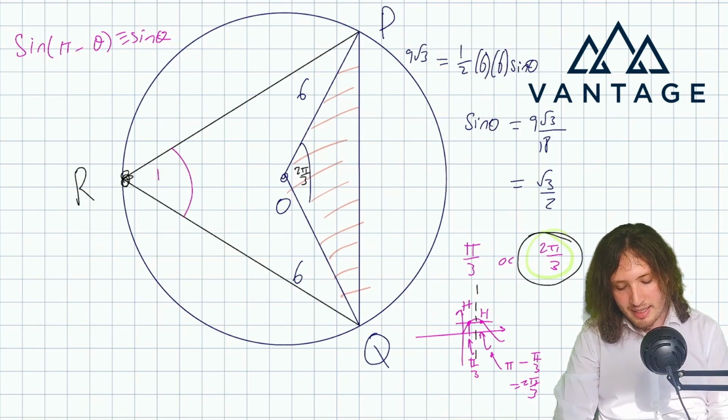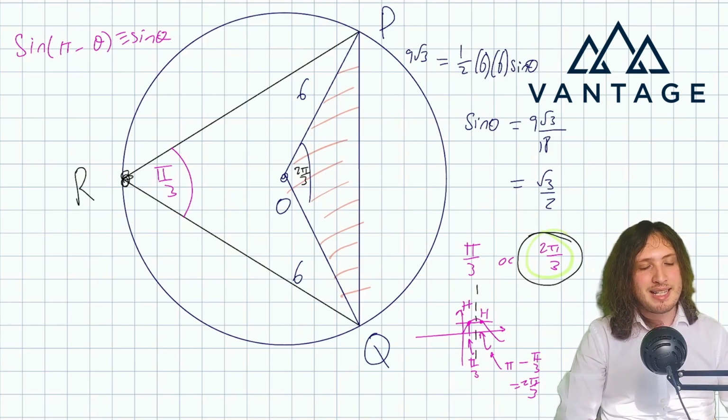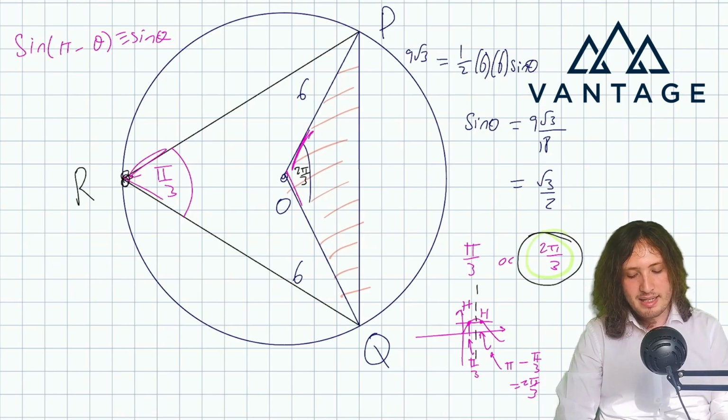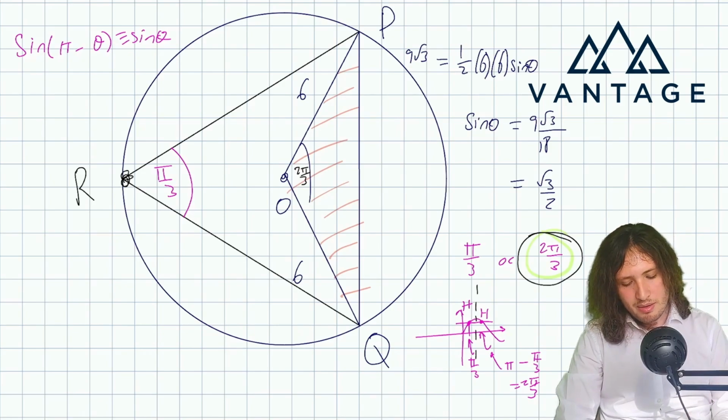So this angle, I guess we know, is pi by 3 by a circle theorem, right? There's a circle theorem that says the angle subtended at the center is twice that subtended at the arc. If you need review of circle theorems, do take a look at lesson 5 of our TMUA primer course. So now we just need to find an expression for this area. We don't know these side lengths, I mean, we know that these are 6.